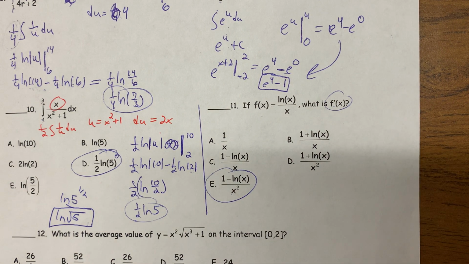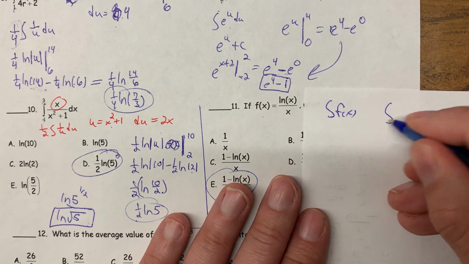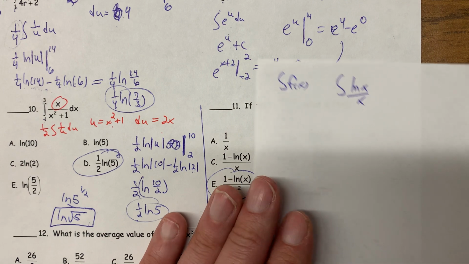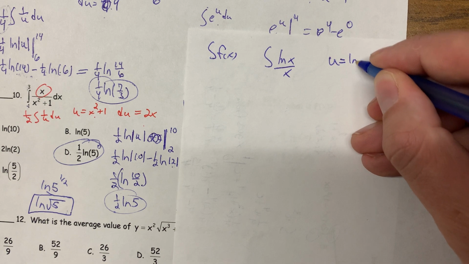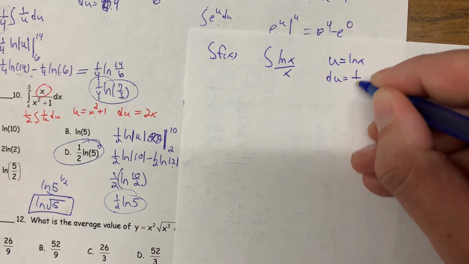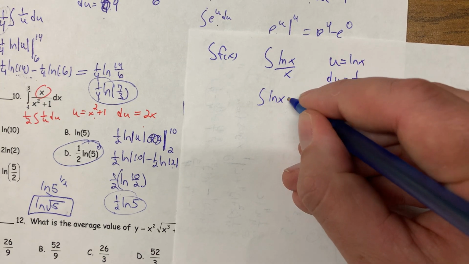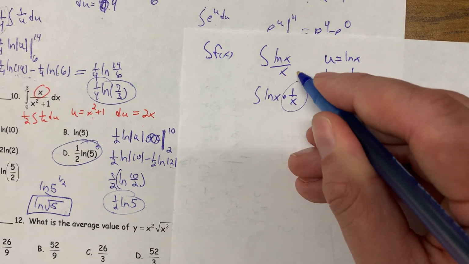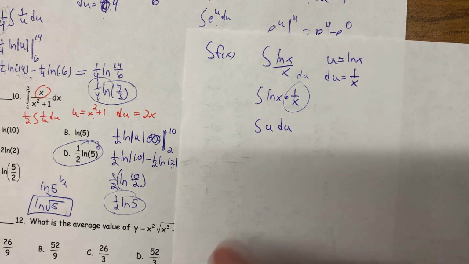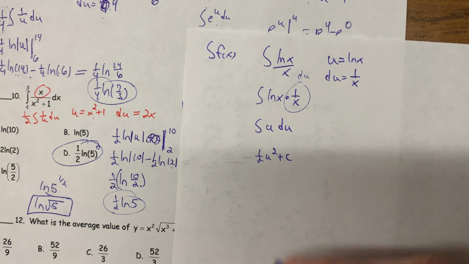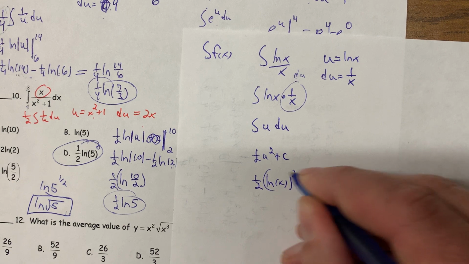But this is also a cool one to look at as an integral. What about the integral of f of x? What is the integral of the natural log of x over x? So think about what u and du could be. In this case, u is natural log of x because du, the derivative of natural log of x, is 1 over x. And another way of writing this is, instead of dividing by x, this is the same as multiplying by 1 over x. And so this is really multiplying by du. So this is the integral of u du. It's a funny way of looking at it. This is 1/2 u squared plus c. So 1/2 natural log of x squared plus c.